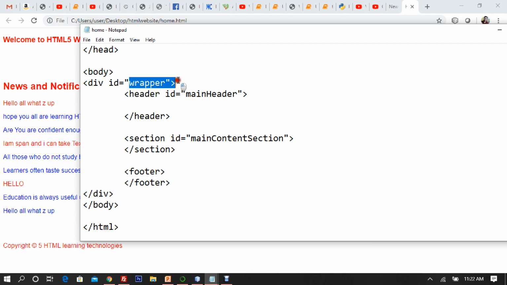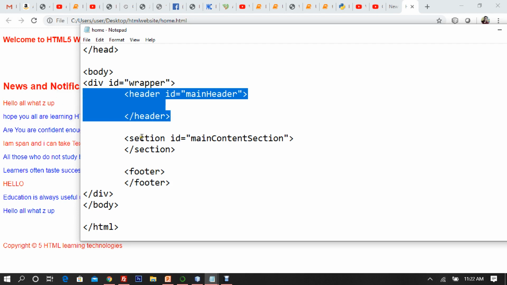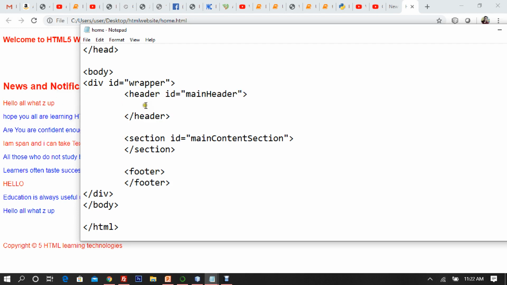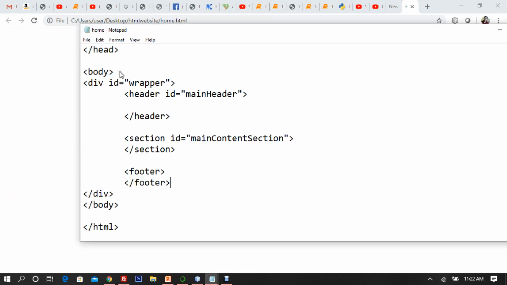We have a main div, which is a wrapper. Div is the container, as you guys know, right? Or you call it division, or you call this as container. Header, we have here the top header. Header can contain many articles or divs. If you want logo and every single thing can go inside this header. Okay, and then we have section, main content, and then we have footer. So I think it's going to be sufficient for you to get started with.